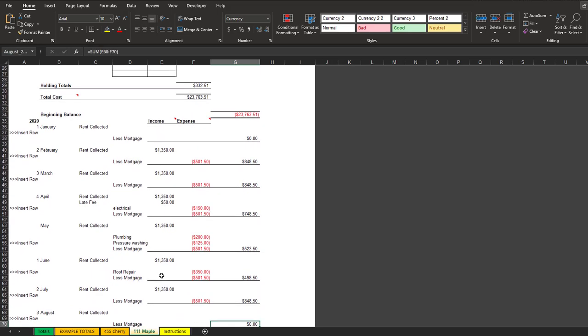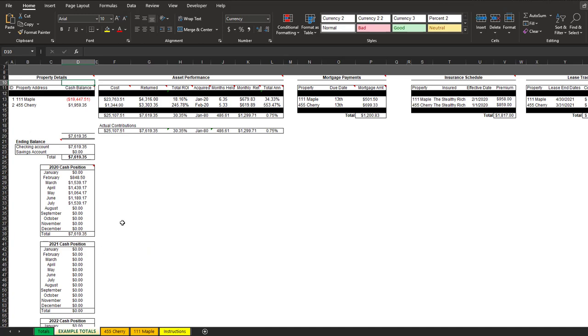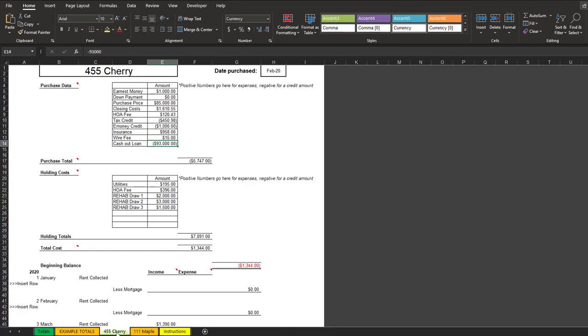Record your expenses, record your income, and over time, you'll then get to have these ROI calculations and your monthly return to let you know if this property is actually making you money or is actually helping you build wealth, along with return calculations and whatnot. So this is very important for us to track. We love it.